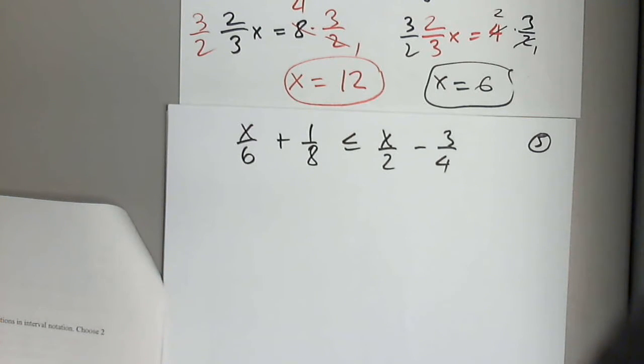What type of inequality is this? What do you think? Is it absolute value? No. Radical? We didn't even look at radical inequality. It's not in this class. So what type is it? It would be rational if x were in the denominator. There is no x in the denominator. It's a linear inequality. Very good. So I want to get rid of what?